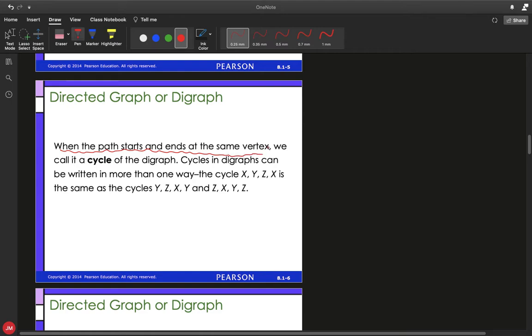Now, when you write a cycle, it should kind of make sense that you can write it in more than one way. Let's think about this cycle x, y, z, x. So you've got x goes to y, which then goes to z, which then goes back to x. And really, if you think about it, whether you start at x and go x, y, z, x, or whether you start at y and go y, z, x, y, it's really the same cycle. So in fact, in this case, you'd have 3 cycles which were all the same, depending on which of the vertices you wanted to start at.